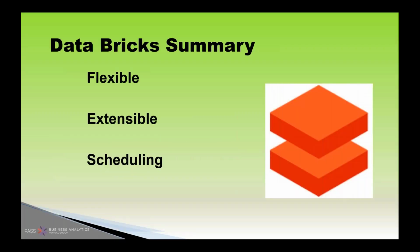All right, so we looked at Databricks and saw the features and functionality that it is able to do. Again, it is an environment that you can use to write code that you have created within Databricks or perhaps created somewhere else. It allows you to analyze data and use that data in a processing perspective. It's very extensible. You can add a number of different libraries, use different languages. You can, of course, administer it and schedule it and use Azure Active Directory to contain information for a number of different users.